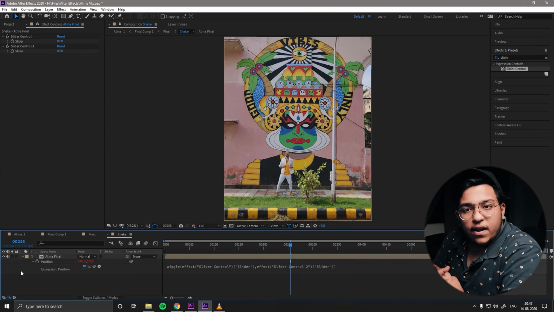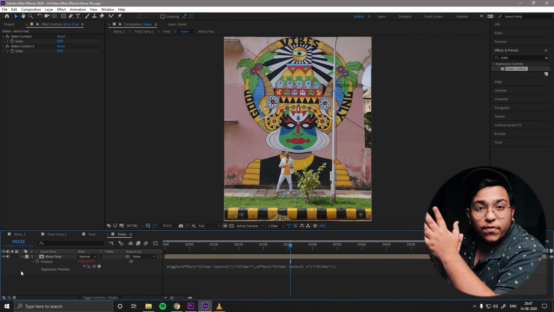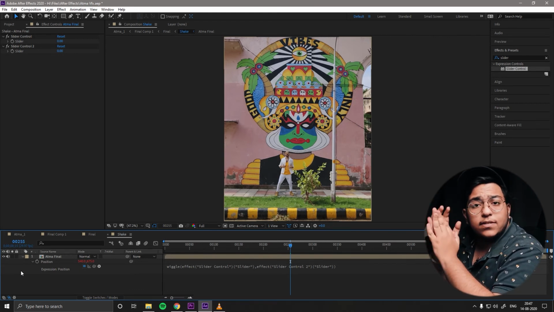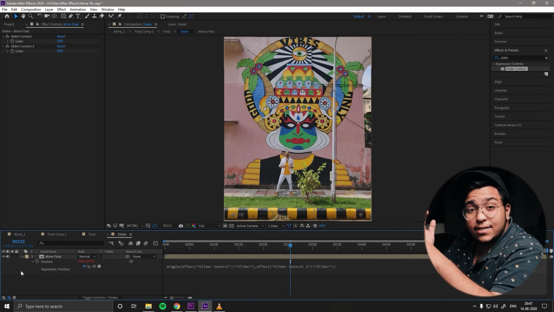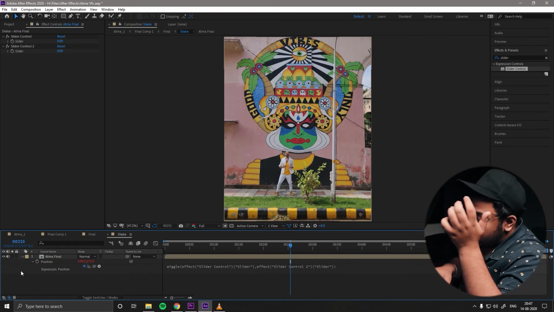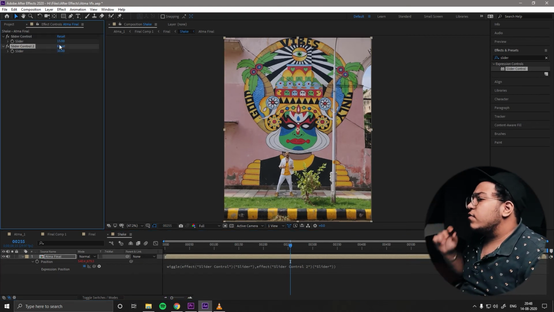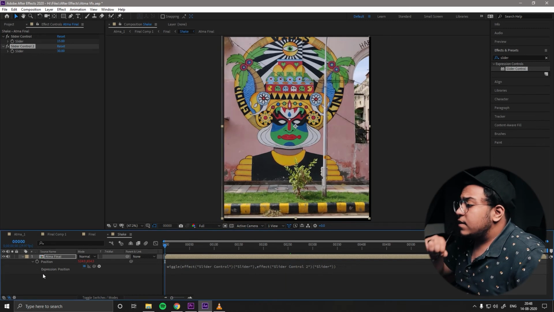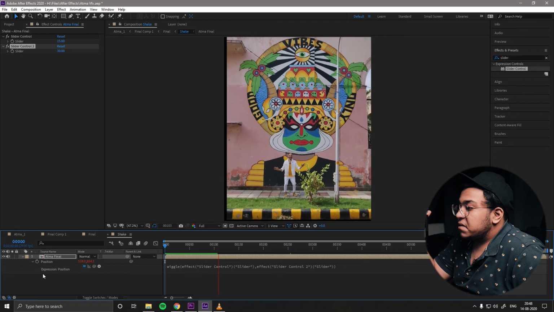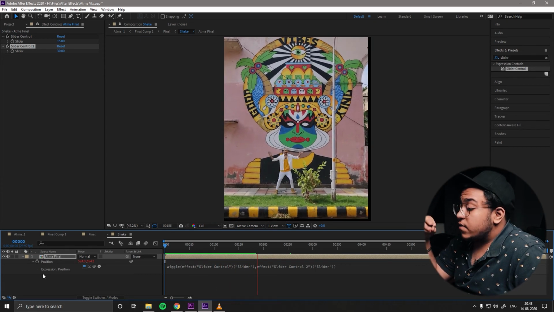So what we have done right now is, with the wiggle effect, we add some shakiness in the video, and with these slider controls we are going to control the frequency and the amount of shakiness we add in a video. So let's just tweak it to 15 and 30 for the first time and give it a try. Let's just play it. Perfect. This much shakiness is enough, but we don't want the shakiness to start from here.